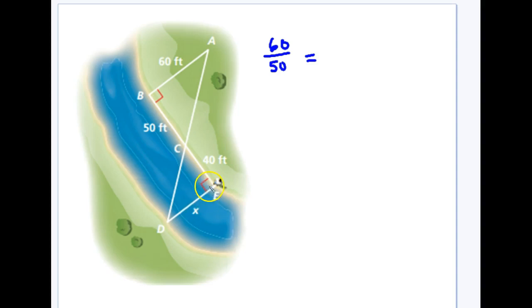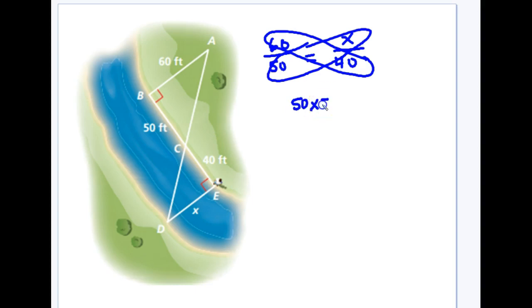So here, I would go x, square. Okay, hold on. So I'm going to go square 50, so here would be square 40. So my 40 is going to be on the bottom, right? Square or right angle 50, right angle 40. So I'm going in the same direction. So my x is going to be on the top, my 40 is going to be on the bottom, and I'm just going to cross multiply to get my answer here.